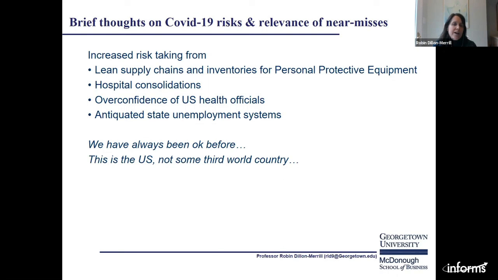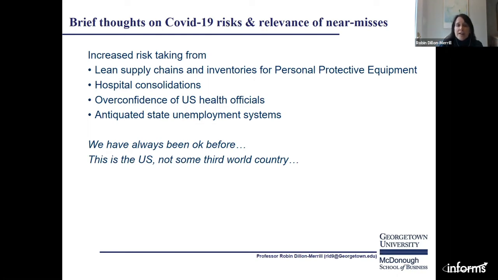And a couple of the areas where it for sure seems like we were for decades taking more risk, with our very lean supply chains and our inventories for personal protective equipment, our reliance on China to produce all of these materials, or the majority of these materials, and our supply chains being leaner and leaner. Also with hospital consolidations, hospitals have been underfunded, and in order to be profitable, more and more of them have consolidated. And one of the things that we see in many of these areas, in particular Washington, D.C., where I am, is people are actually reopening hospitals that they had closed down years ago so that they could get more capacity. And so taking increased risk, squeezing more of the slack out of the system.